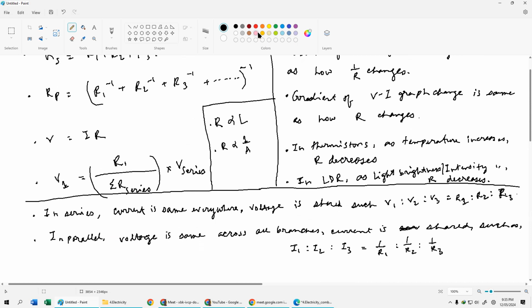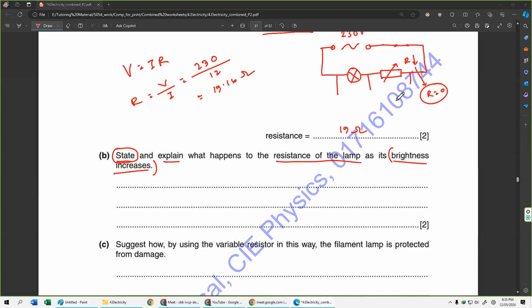For thermistors and LDR, the behavior is opposite. But for filament lamp, the behavior is similar. You are not going to assume directly proportional. Do not assume that temperature increase is directly proportional to brightness increase. When temperature increases, brightness also increases, resistance also increases. Just remember them like similar direction, but not necessarily proportional. So you can write over here simply increases, that's one word, full stop, that's your state answer.